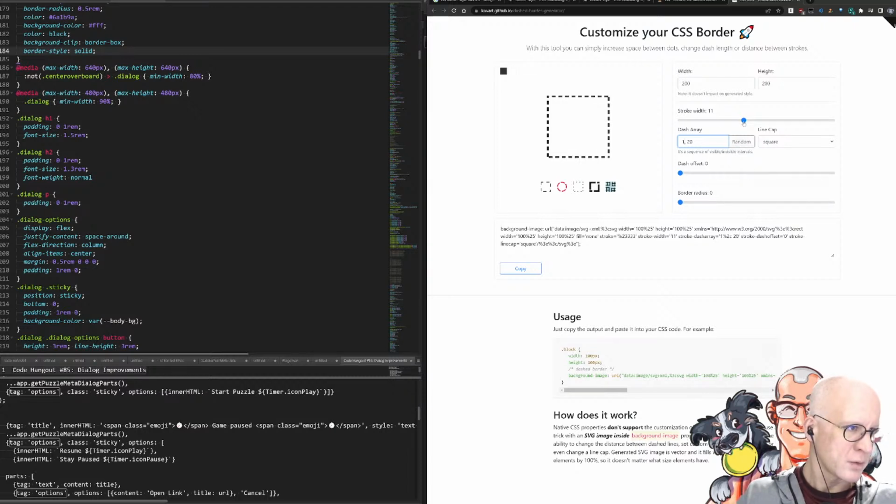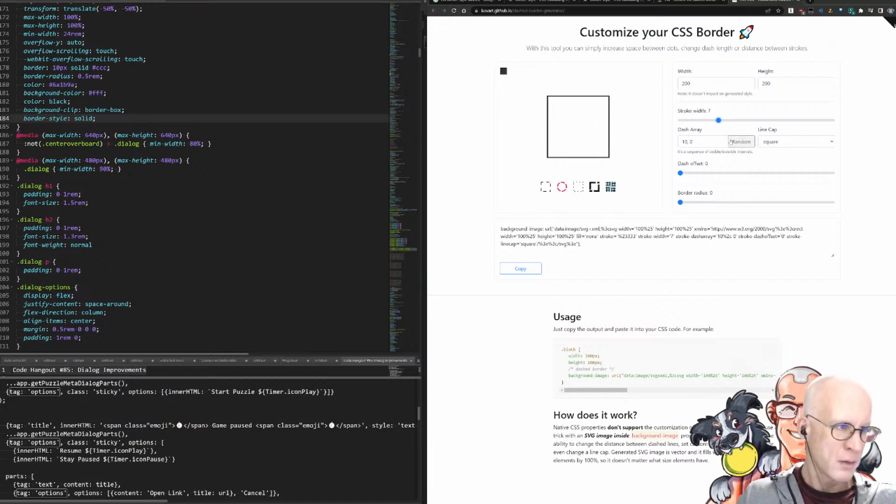That doesn't seem to work at all. 0, 20, 30. 1. 10. 0. Okay. I think my border thickness is 10. Ooh. If I just make this 1, 0, or just like that.